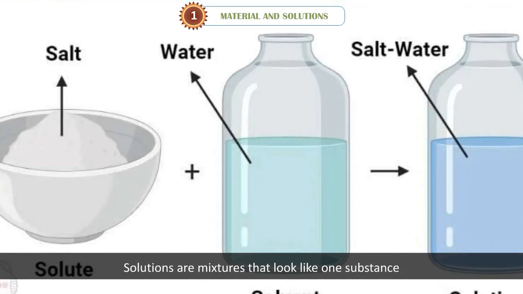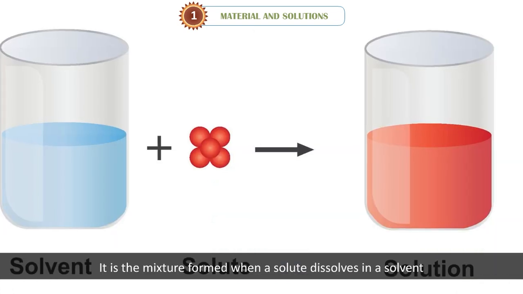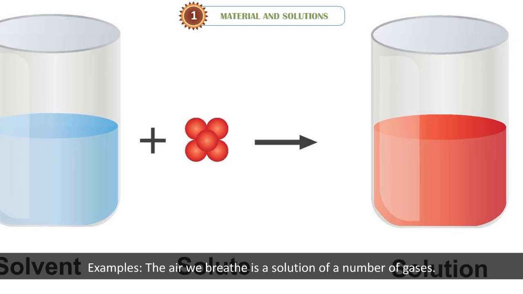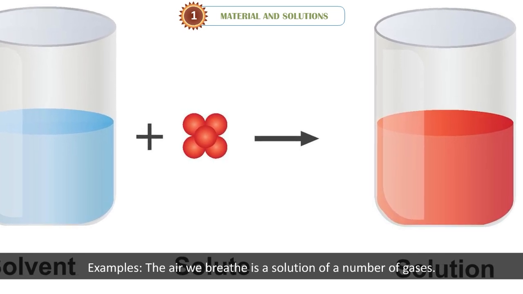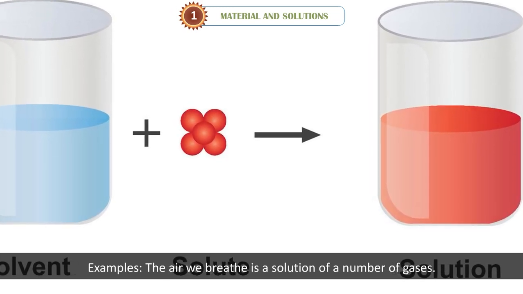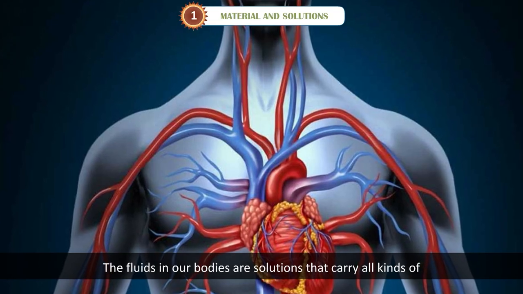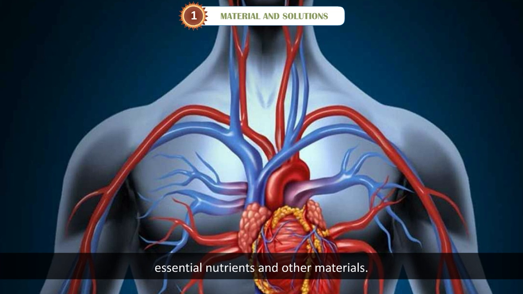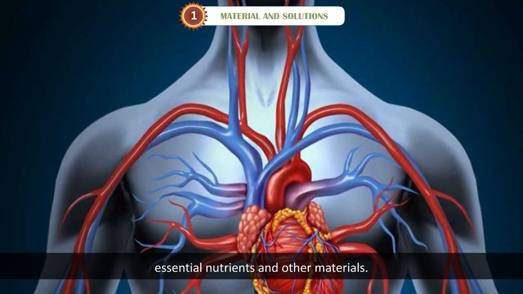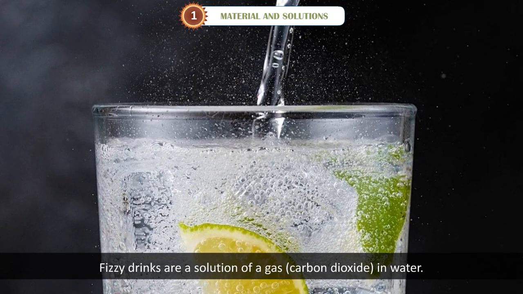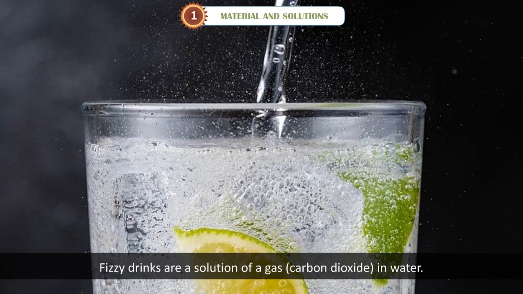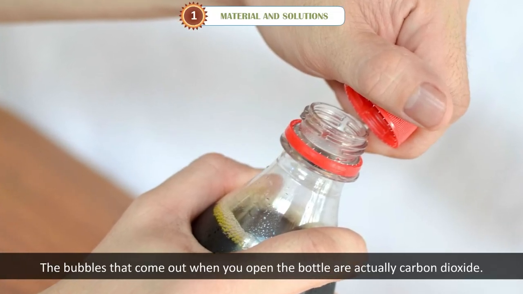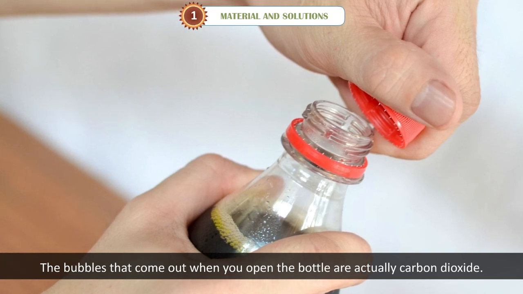Solutions are mixtures that look like one substance. It is the mixture formed when a solute dissolves in a solvent. Examples: the air we breathe is a solution of a number of gases. The fluids in our bodies are solutions that carry all kinds of essential nutrients and other materials. Fizzy drinks are a solution of a gas, carbon dioxide, in water. The bubbles that come out when you open the bottle are actually carbon dioxide.